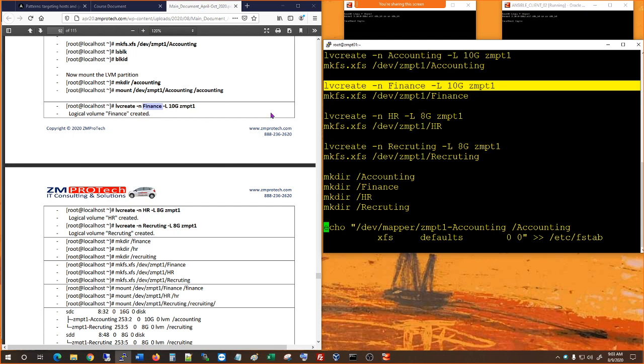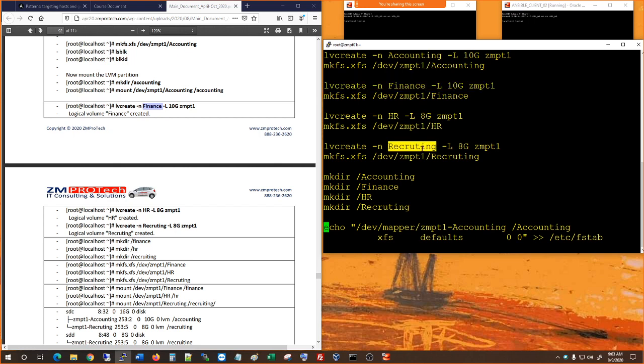Make sure that the format is matching, the spaces are there. lvcreate finance, lvcreate HR, lvcreate -n recruiting -L.